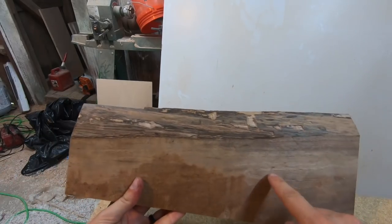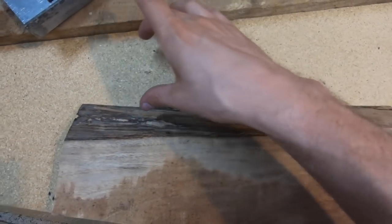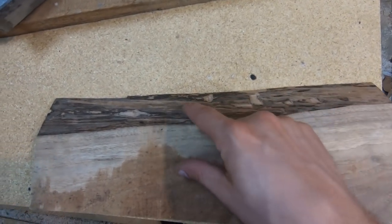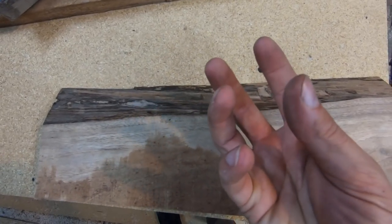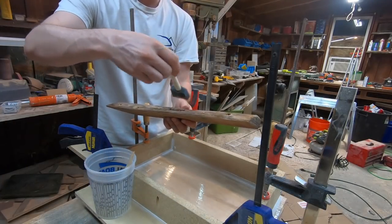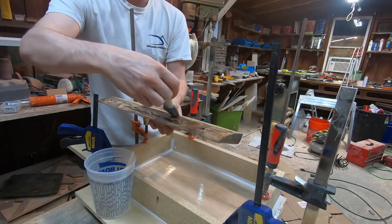All right, guys, say this is your piece of wood and the river is gonna be here. And let's say your river is gonna be right here. What you wanna do is seal this edge right here so that no air bubbles can come up and then ruin your epoxy. So what we're gonna do now is take some of this epoxy and just brush it on. Brush it onto the edge here. If you don't seal those edges, bubbles can come out of the wood because wood is porous, and it can get into your epoxy and mess up that awesome project that you have.